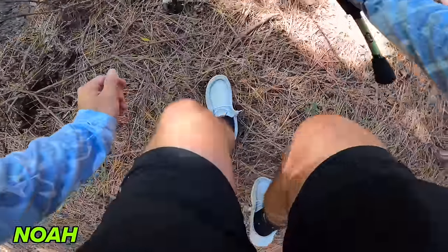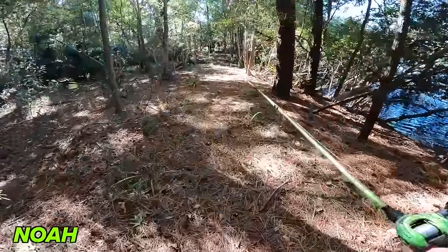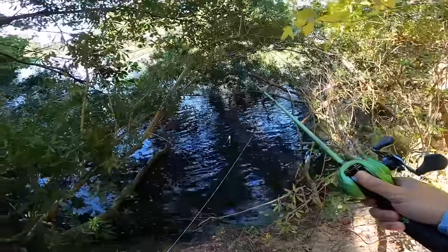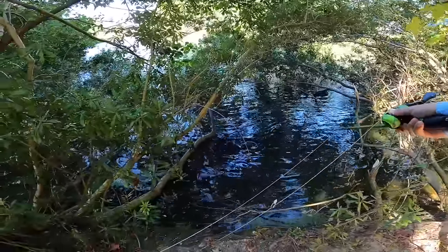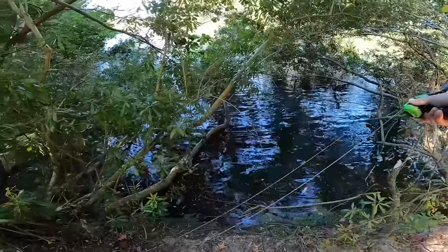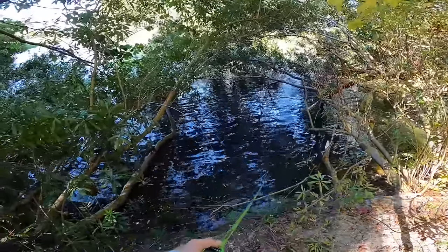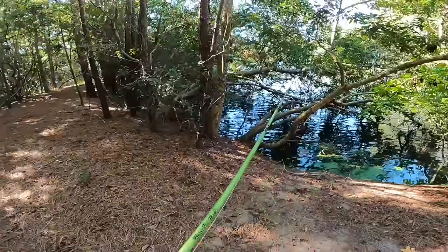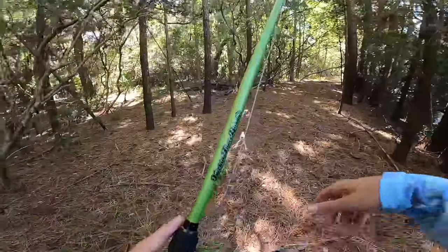All right, boys. We need to find a little crevice. This frog is not easy, I'm not gonna lie. That's how you gotta do it. Okay. Some professional work right here, son. Look at that. Oh my gosh. I was hoping for a fish on this mini frog in this pond, guys, but all I caught was that dang stick right there and a crazy bite. So let's head on to the next one.